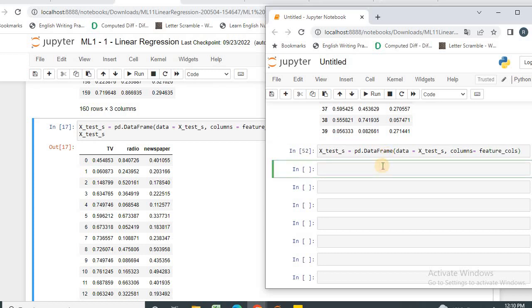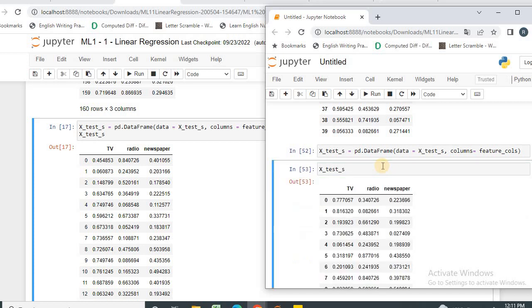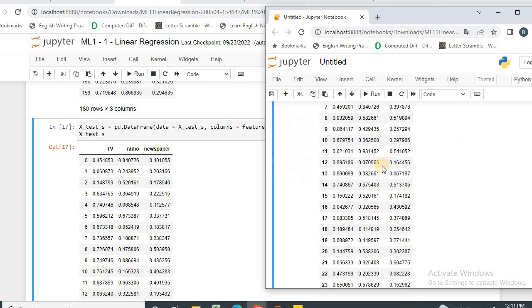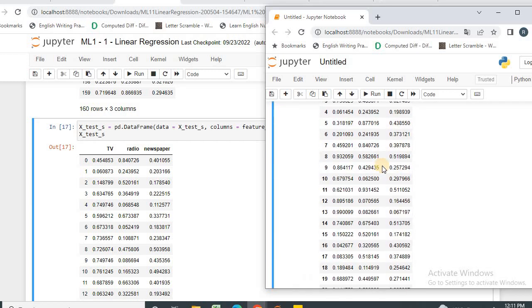Okay, so x_test_s will come out like this. Total will be 40 values.